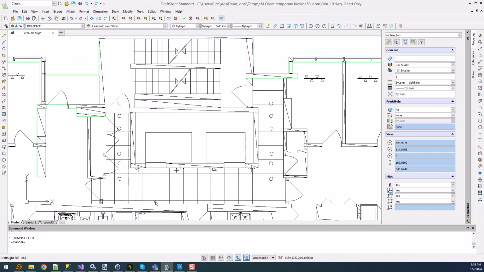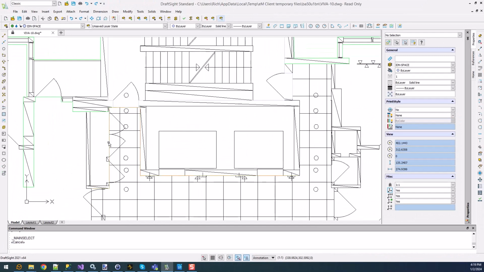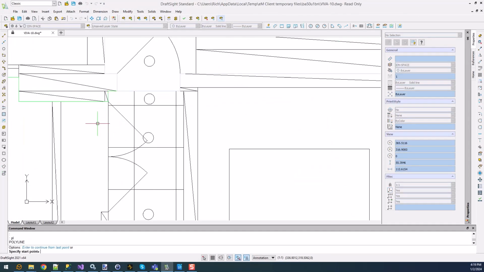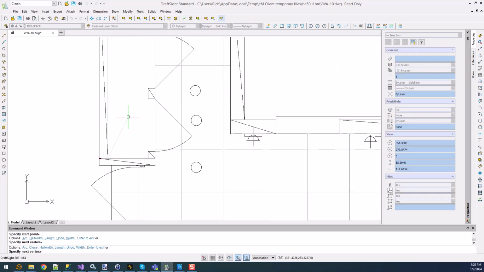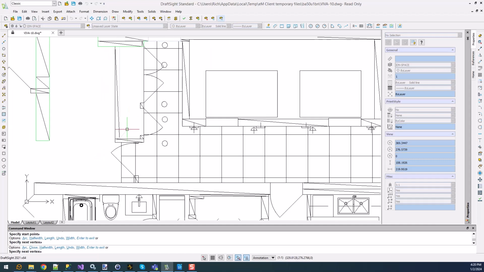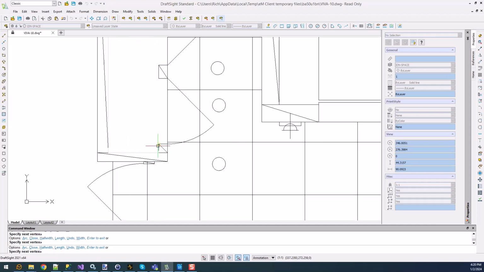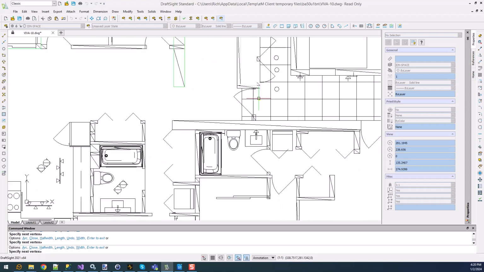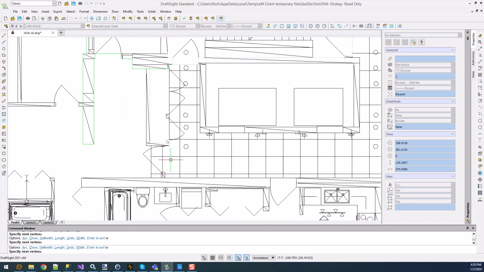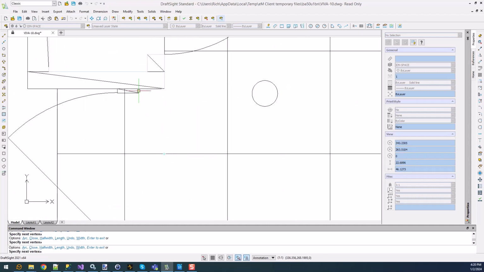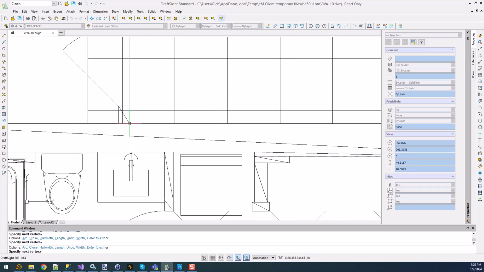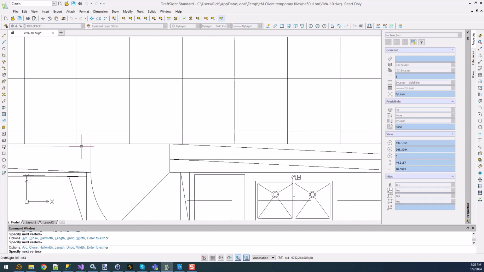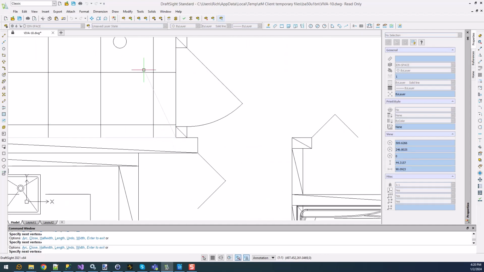Let's go ahead and do this area here. Again, there's some considerations here, whether you want to do this closet separately, etc. We're going to wrap this closet in with what we're doing here. Okay, so let's just come around the wall here. And let's see where this doorway is. So we probably want to just come to here. And is that part of the wall there? That comes to here. We'll just come straight across for ease of use.